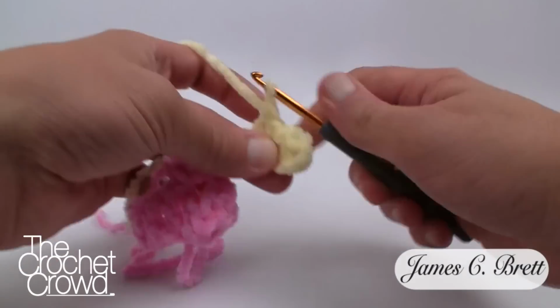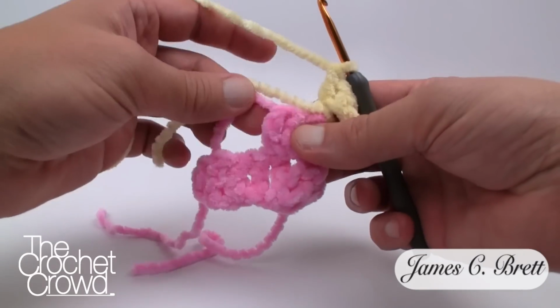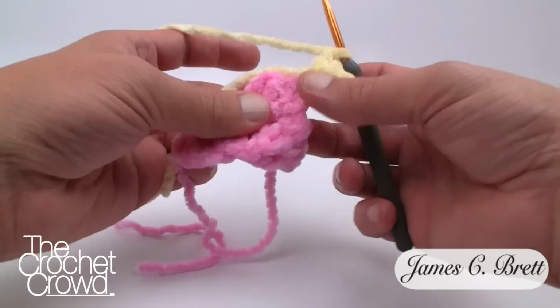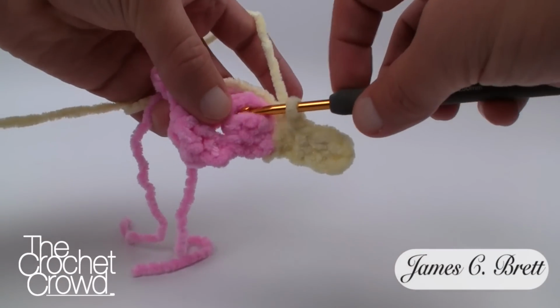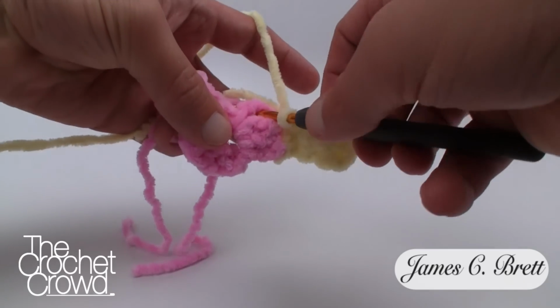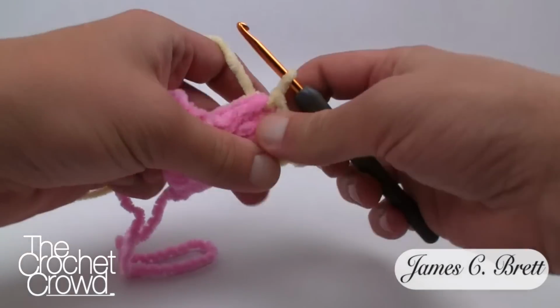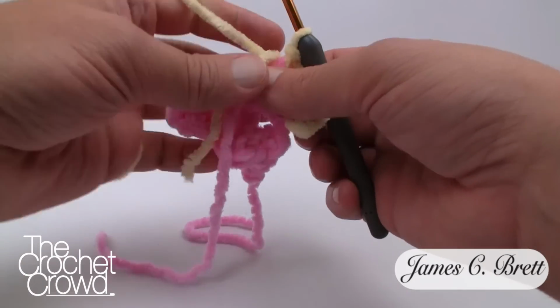Okay, so the trick at this point is to make sure that you bend everything up. So what we want to do is just lay this on top. You have your pink there and you just bend it upward like this and insert your hook into the post space of the first one. Grab that yarn and pull through with this yarn securely through it. So it's just trapped underneath.